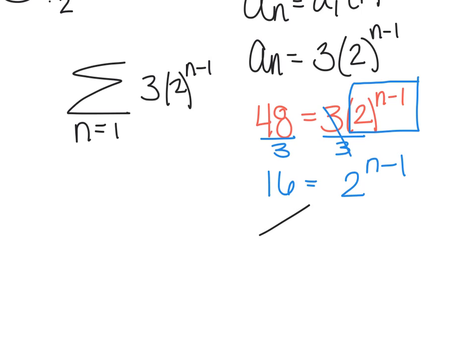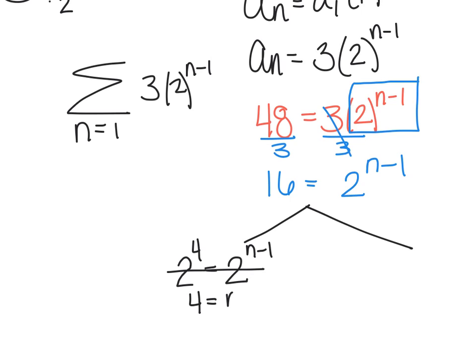Now from here, this is great practice because this leads us into two different directions. There are two ways to solve this. Well, actually 3 ways. You could use a calculator. The first way is to get common bases. So I could say 16 is really 2 to the what power? See, 2 squared, 2 cubed, 2 to the 4th equals 2 to the n minus 1. So let's make a note that's common bases. Once the bases are equal, we cancel those and we say 4 equals n minus 1.